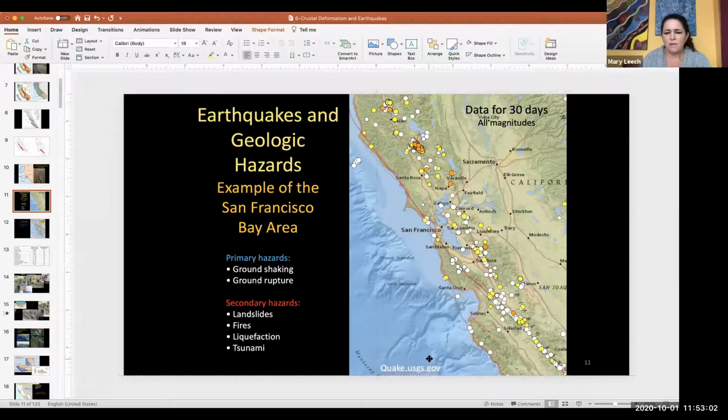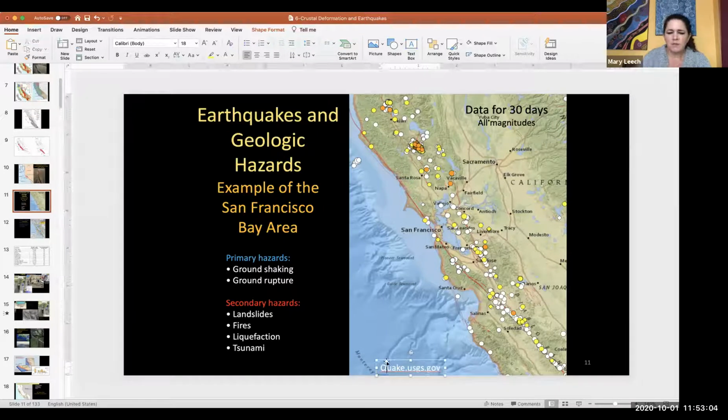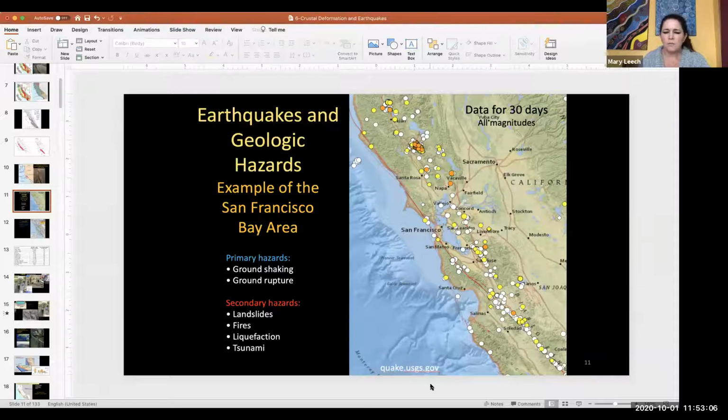So if you were to go to that website, that'll show you today's earthquakes. And it breaks it down into, in the last 24 hours, I think are red. There's the last week, which might be yellow, and then it gives you like white epicenters for even older quakes.